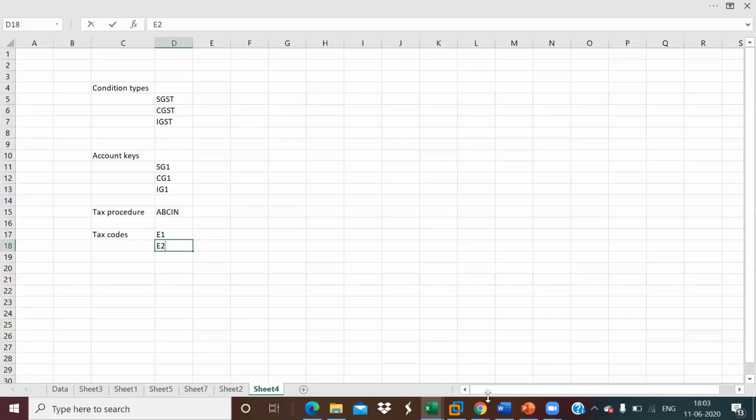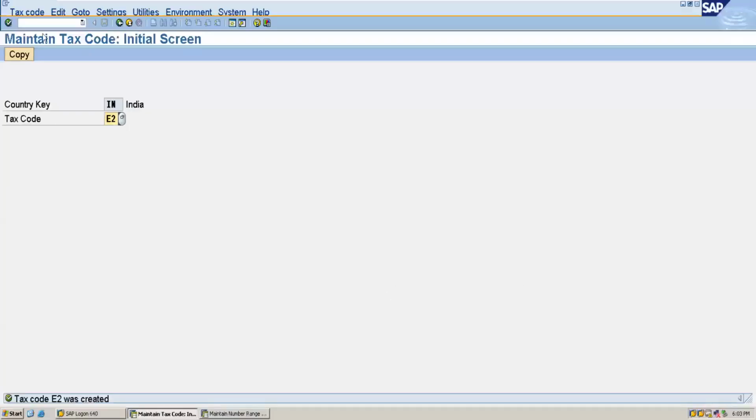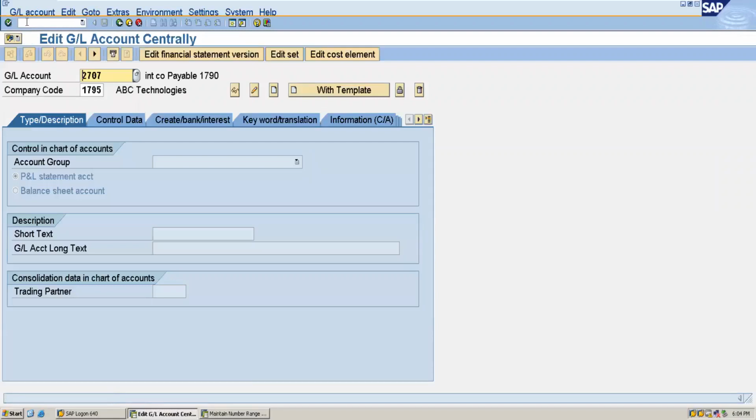Now we have to create the GL accounts. Now we will create the GL account. For that we will go to FS00. I will give the GL account 1025 and the company code is 1750.